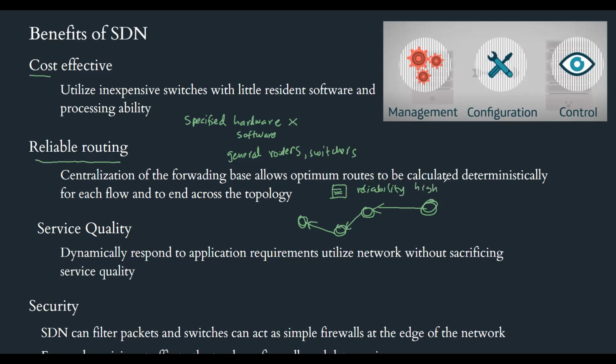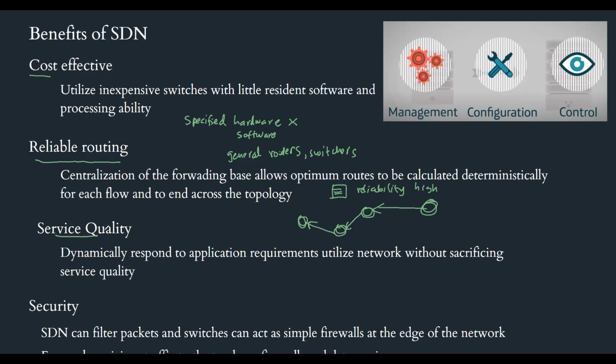So the reliability of the communication will be very high, because we have a reliable path to send the data from one end to the other end. And we also ensure that there are no link failures or any kind of problems in the route that we select. Also, we select the most optimal path, like the shortest path. Likewise, we choose the path with less data traffic. Because of that, the chance of our data being lost or delayed is less. So we can call that the reliability of the communication is high.